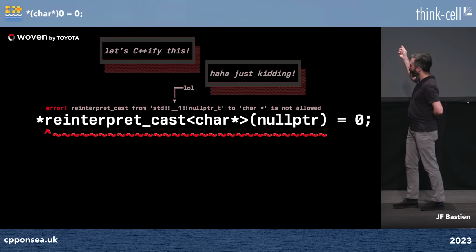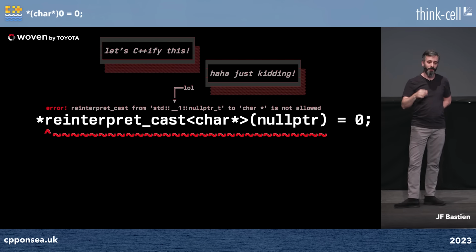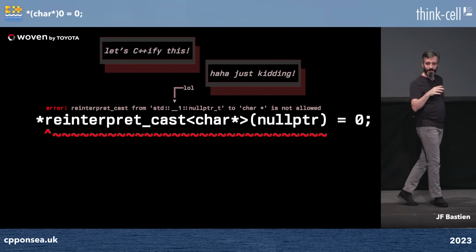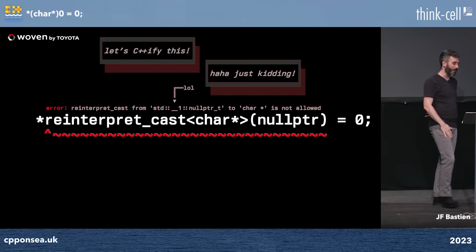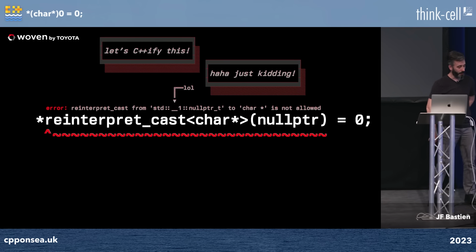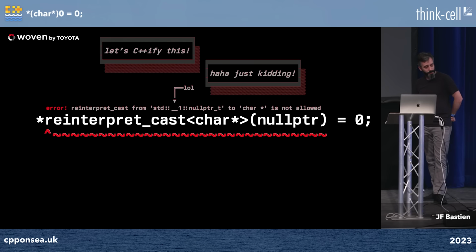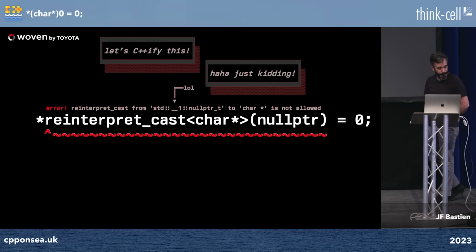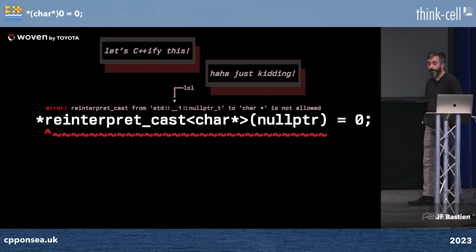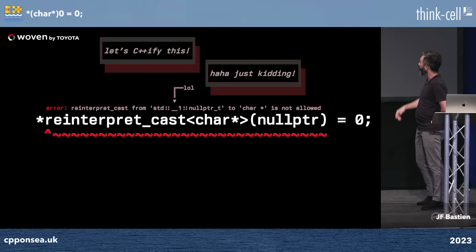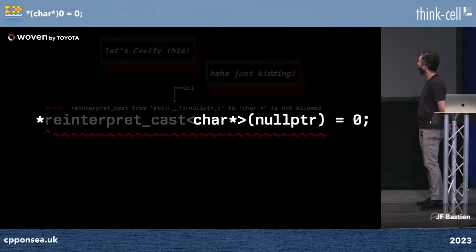And it's not all the versions of Clang or GCC that do this, right? But it's the libc++ namespacing that has it in underscore. I just thought it was funny when it gave it to me, so I just kept it there. But it's just not allowed to cast null pointer to char star. All right, cool. What do we do about this? Because we're trying to have fun. I think we're in the last section here. What are we going to do?